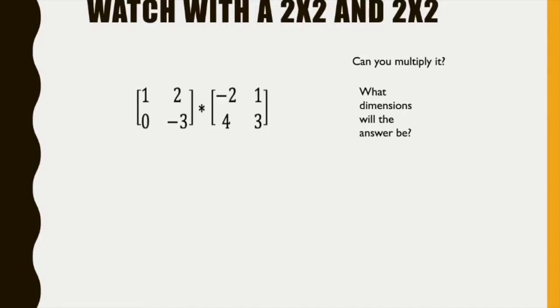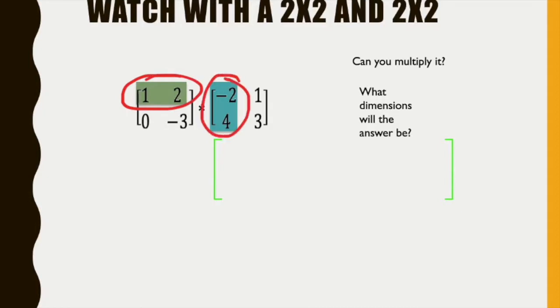I'm going to color coordinate this so that we can see that, and then I'm going to explain it in a different way also for those of you who need it in a different way. Here's where I'm going to be writing my work for my answer. We have our first row and our first column. We're going to multiply those together. And what we do is when we multiply, we've got all these numbers. So we're going to take the first number here, the 1 and the negative 2, we're going to multiply it. And then we're going to multiply the second numbers going down. We'll add the result.